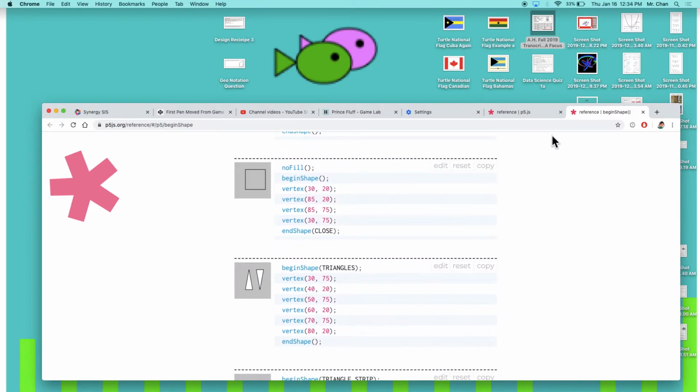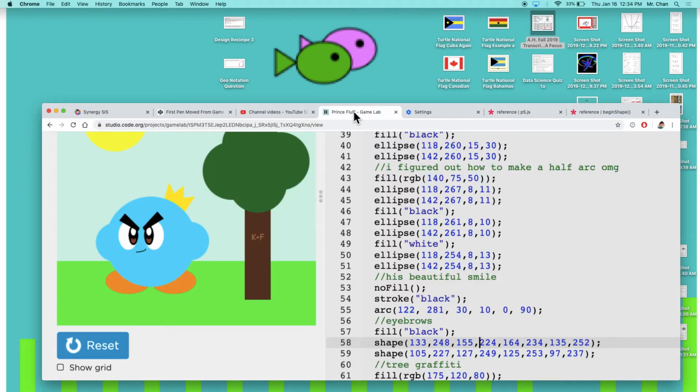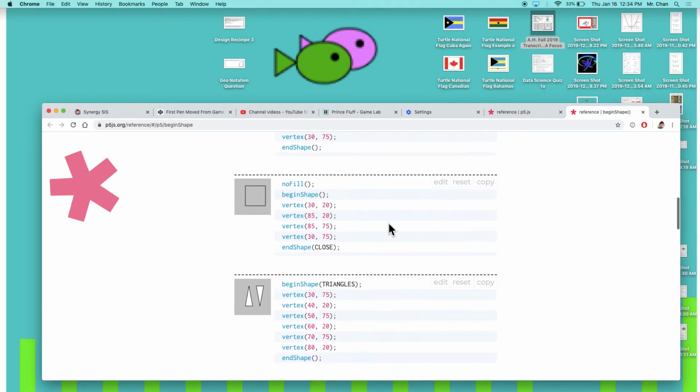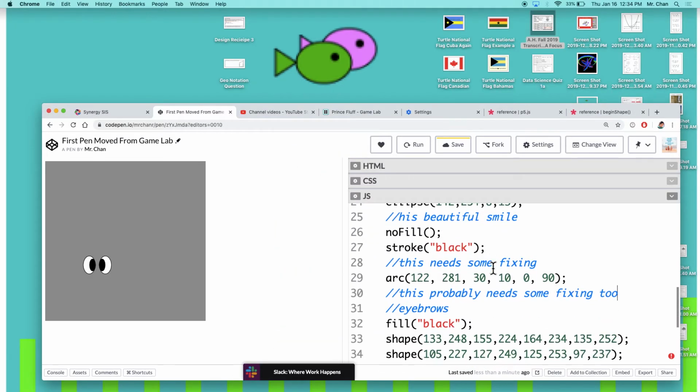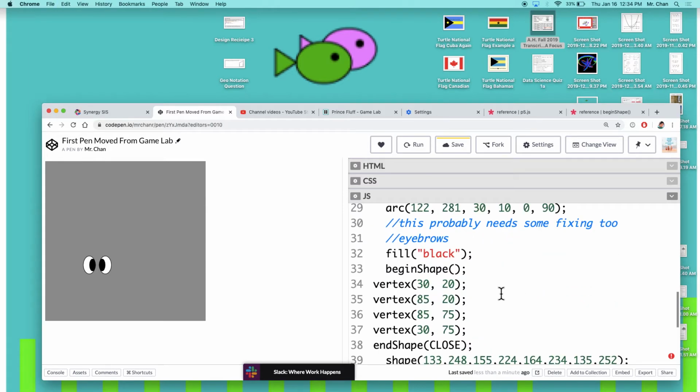Let's see if I can get one eyebrow to appear. What was previously shape, like so. I need to borrow some code, so I'm going to copy and paste this part down here. Now it looks like begin shape. I need vertex, vertex, vertex, vertex, and then end shape.